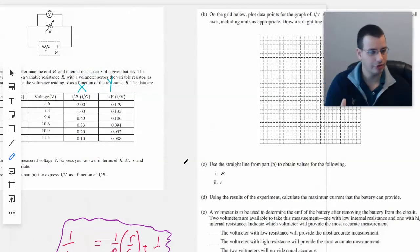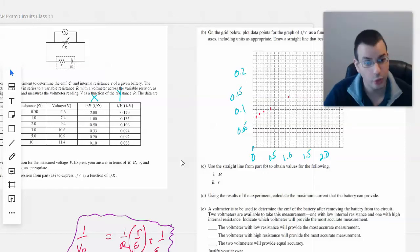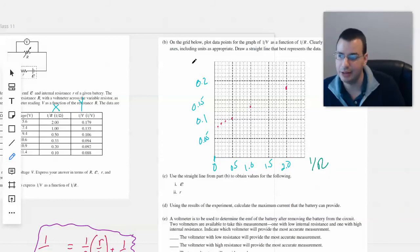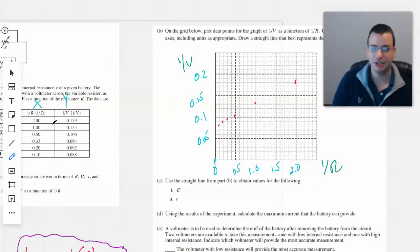I have faith in your graphing abilities, so I'm going to quickly go through and plot it. Okay, so now we have the plots graphed. So we have 1 over R. Ooh, I didn't even label the axes. Went to all that trouble to find out what the axes were going to be. Don't even label them. 1 over V and 1 over R. So I just took, so the bottom axis went from 0 to 2. So I just said each one was 1/2. And the y-axis, 1 over V, goes from, I don't know, I'm going to say 0, but basically 0.1 to 0.2. So basically in this range. And I graphed them, and those are the dots.